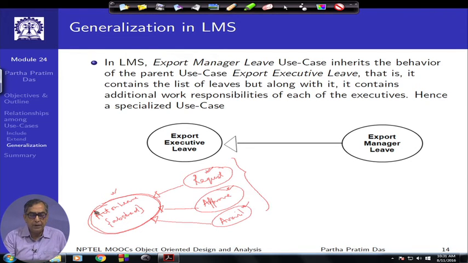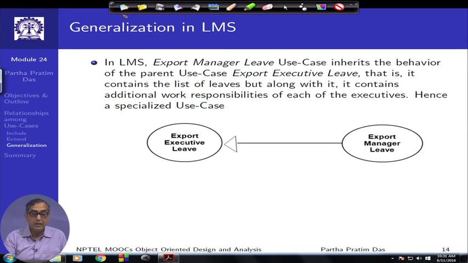Now, why is this abstract? Because by itself just the functionality of the leave being maintained on the leave database, on the leave records being accounted and so on, is not a stated or perceived functionality if we look into the leave management system. But it will come out through the discussion and analysis of the LMS specification that such abstractions could actually help the system get organized in a better manner.